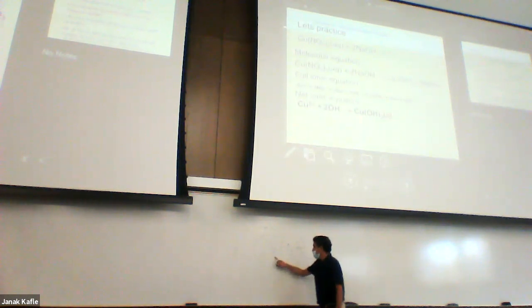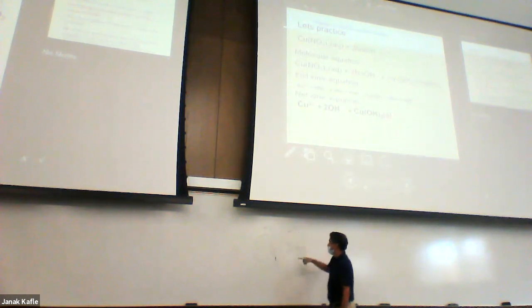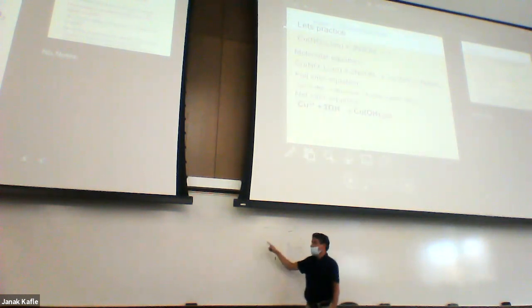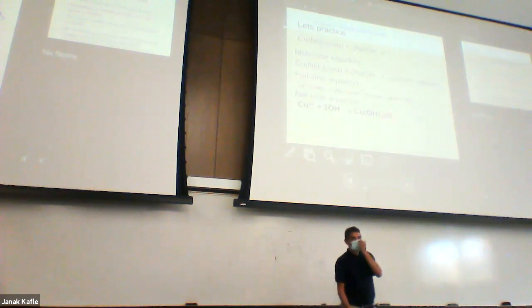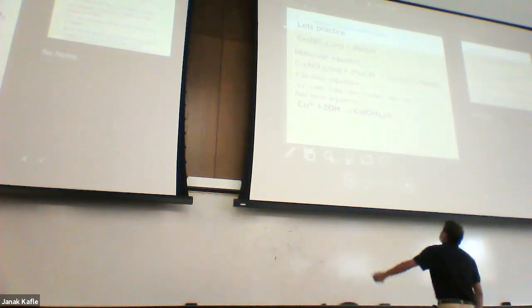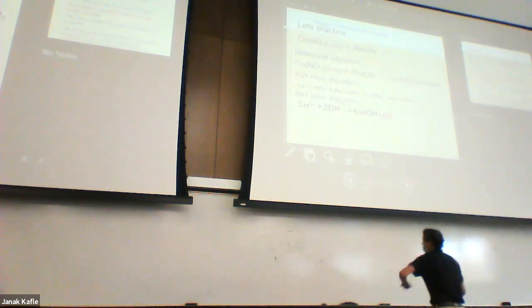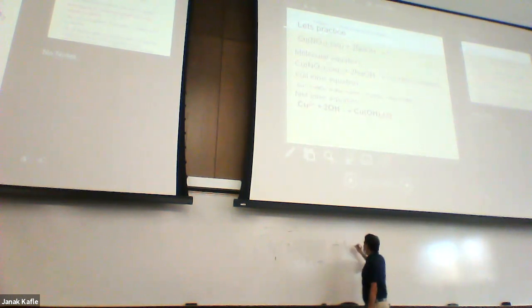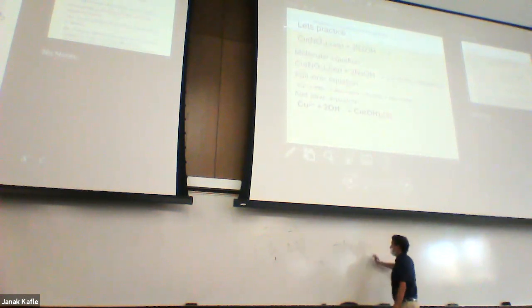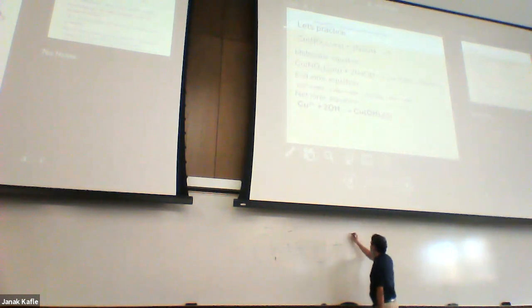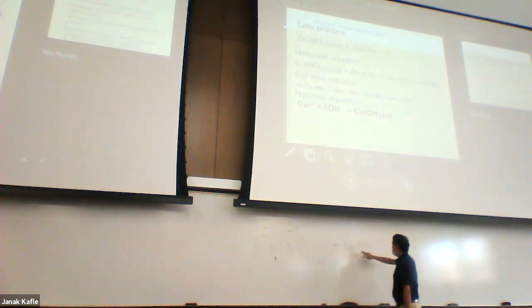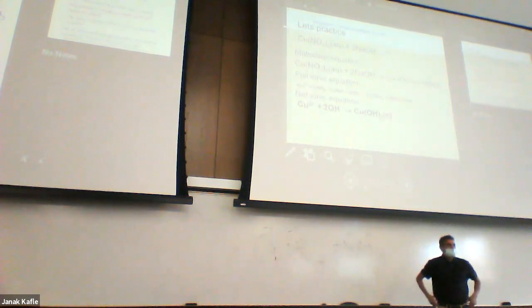And then there is a 1 here with NO3. Where is this 1 coming from? From the head of this guy. So this guy has -1 charge. So NO3 -1, Cu +2. It works that way, right? So like that. Then we write that with the NaOH. So I'm going to write this compound with NaOH. Again, OH is one entity. So OH has 1 here. Na has 1 here. This 1 is coming from the head of this guy. So this is +1. And this one is coming from the head of this guy. So that's -1. You got it? So like that.